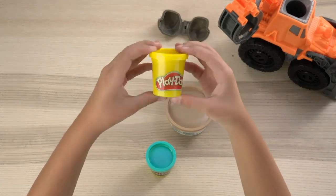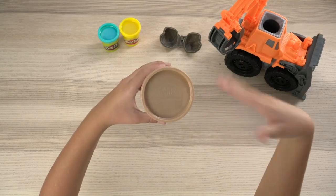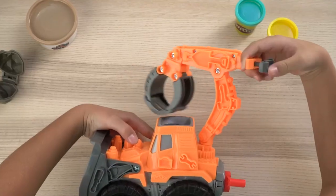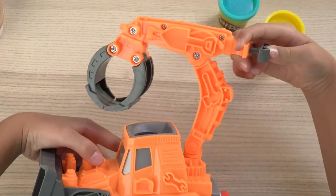Some yellow modeling compound and blue. And here's the can of Play-Doh sand. I could press the back of the claw to open it and pick up my Play-Doh creations.